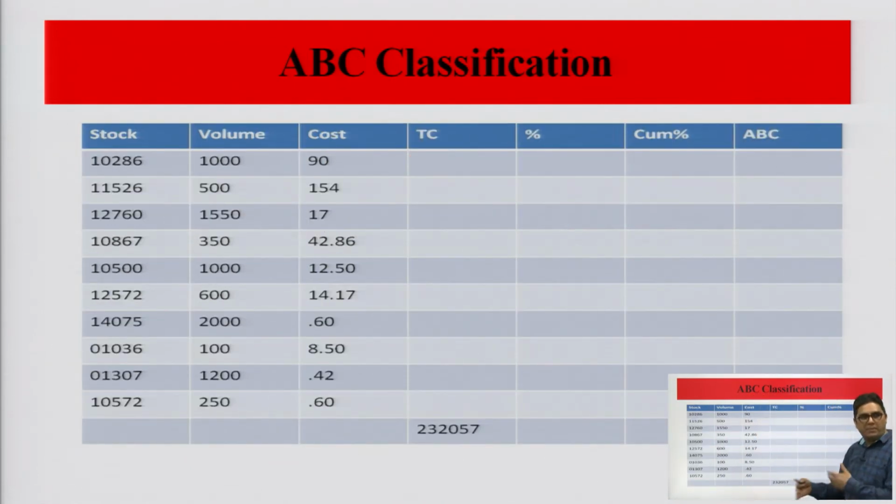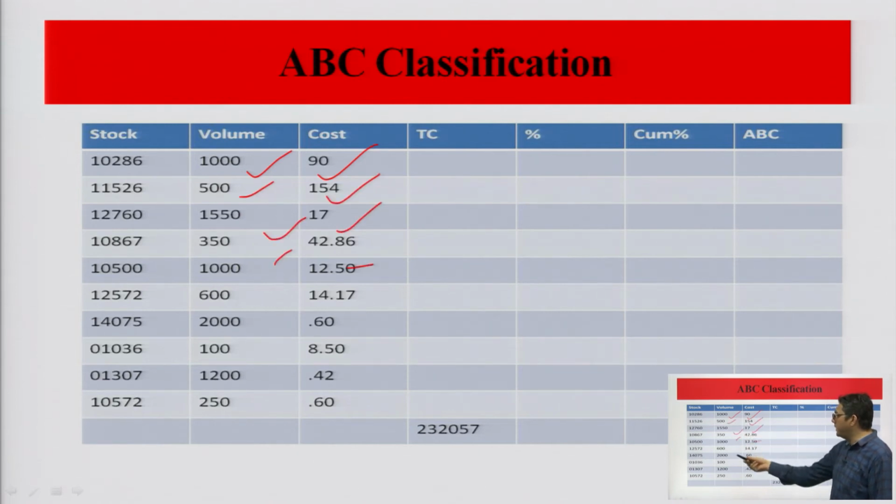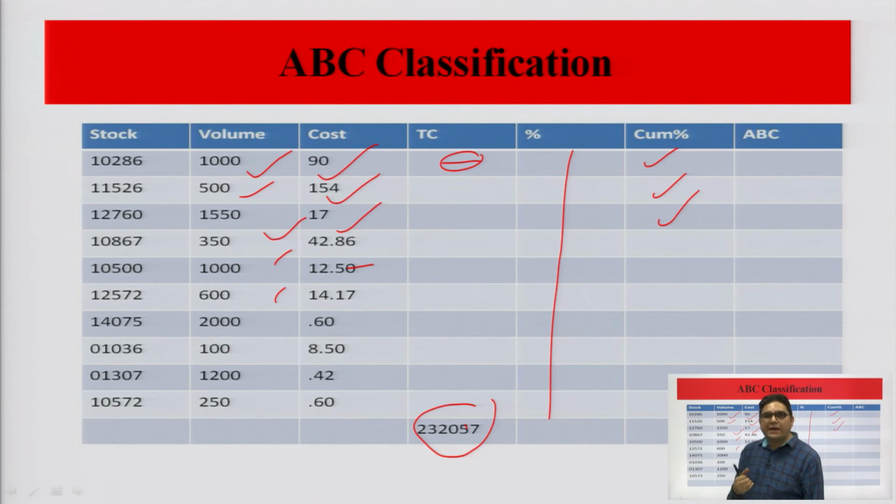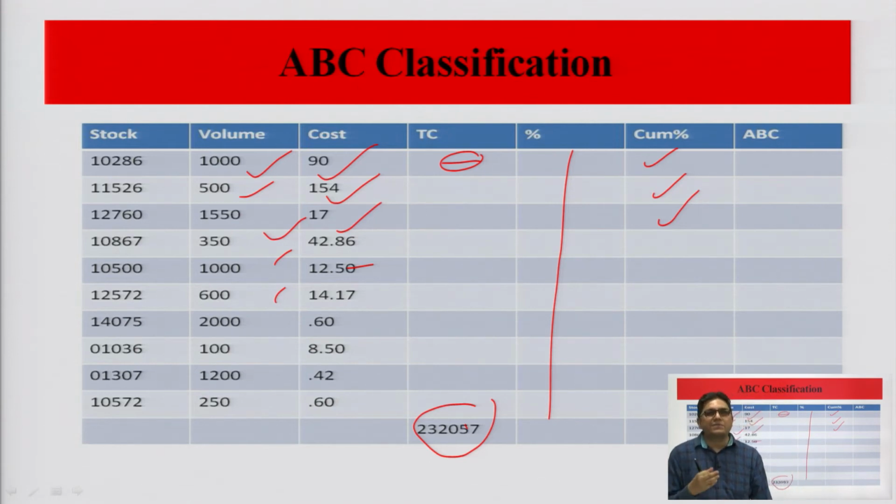Again, the same question on the same pattern. We have these stocks, volumes are given, and we can multiply by the cost, and the total cost will come. We can do similarly for each of the items, deriving the total cost. If we take each cost upon this multiplied by 100, the individual percentage can be calculated, then the cumulative percent will be calculated, and based on this cumulative percentage we can determine which items are contributing more and which are contributing less to the organization.